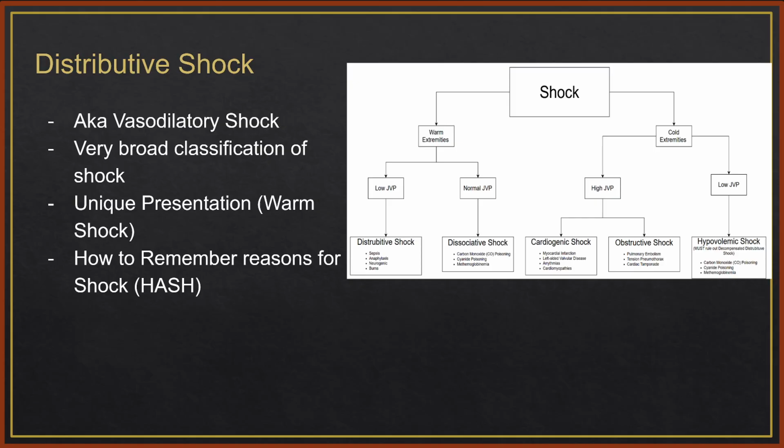One thing that I like to enforce whenever I'm teaching shock is to remember that there are 4 main reasons for shock through the H's mnemonic. The first H is hypoxic, where there isn't enough oxygen available to attach onto the hemoglobin itself. You have anemic, where the blood is exposed to enough oxygen, but there isn't enough hemoglobin to carry it to the cells. You have stagnant, where the blood is well oxygenated, but the circulation is slow and the oxygen isn't able to get to the tissues.